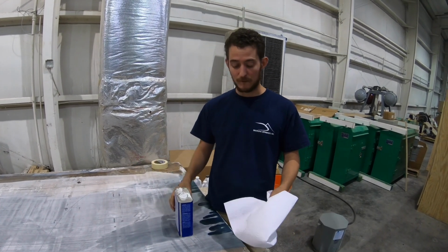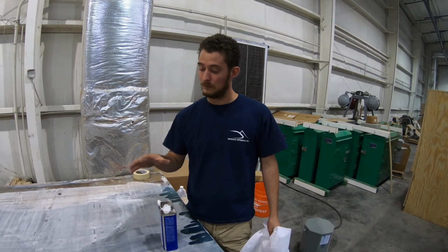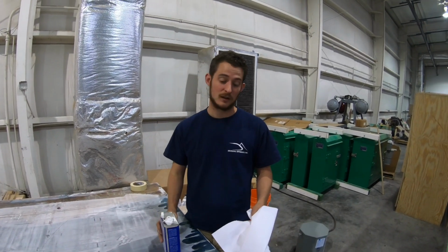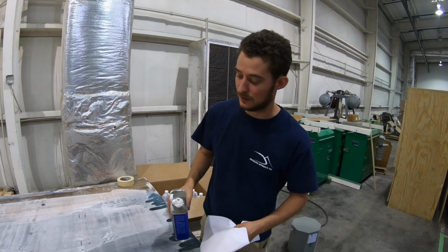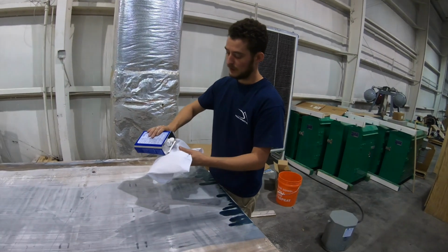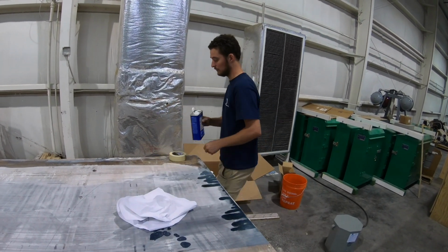What we're gonna start off with, we're gonna use some acetone because as you know, isopropyl alcohol is getting scarce because of COVID. We will use acetone instead. It's still okay as long as it fully evaporates. We're gonna go ahead and wipe the dust off this thing, okay? Nothing special, just saturate the rag and wipe it down.